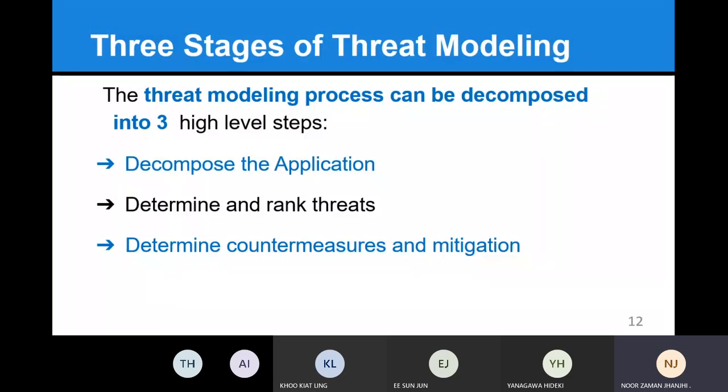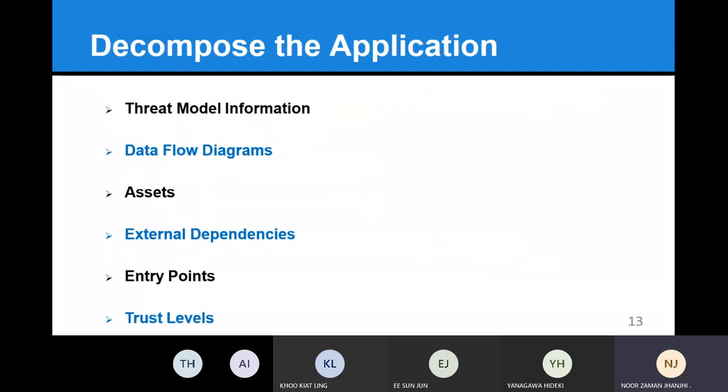Determine the countermeasures and mitigations. So the third D is to determine how you can come up with the countermeasures, or in case this has happened, what mitigation you suggest, and so on. So this is known as the 3D, and these 3Ds are actually the 3 stages in threat modeling. Now, how do we design that? We can design that easily.